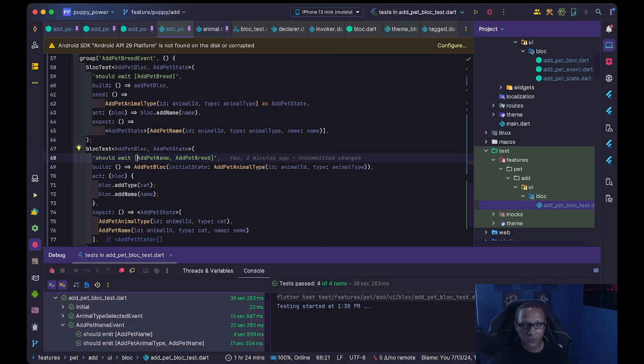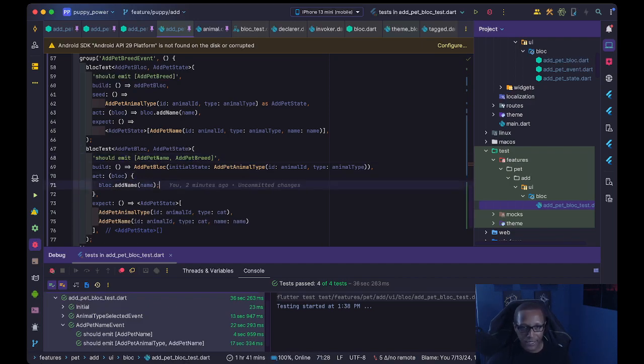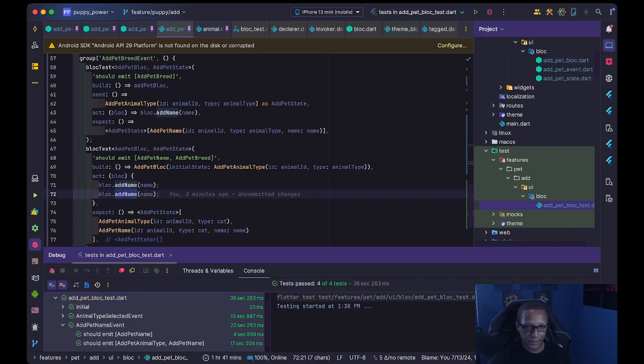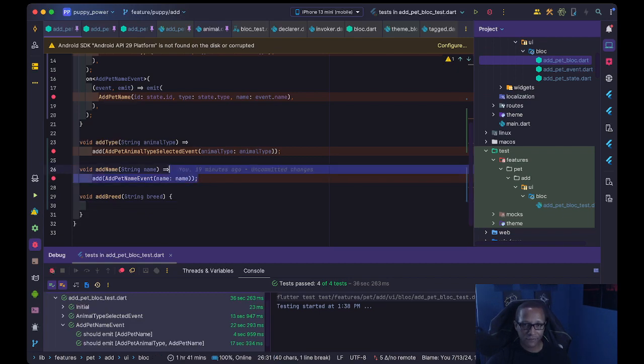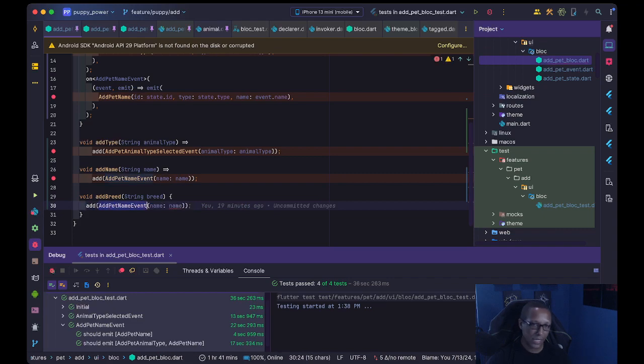Okay, so yeah, the pet. Now we're going to change this from pet name, and this is going to be the add breed. There is no add breed, so we will create a method called add breed. This will be called breed, and we will do probably something very similar to this, except it's not going to be a pet name. It's going to add pet. Wow. Add pet breed. There we go. We're good at this.